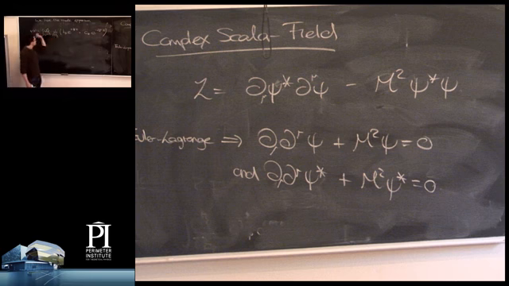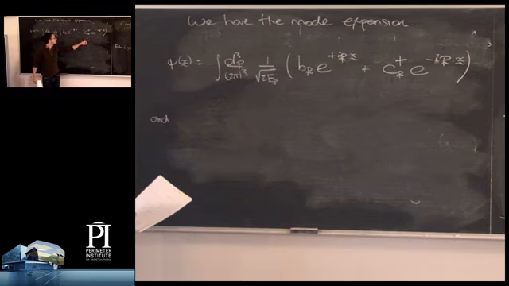Okay, so it's exactly the same as for the real scalar field, but for the real scalar field, I had A and A dagger. Sorry, I should have put a dagger on here. For the complex scalar field, I'm going to have B, and I'm just going to call this C dagger. Why isn't it A and A dagger? Well, having A and A dagger meant that the object on the left-hand side was Hermitian. Somebody asked this question, is A dagger the dagger of A? And the answer was yes. So now I've got a complex scalar field. There's no reason why this should be the dagger of this. And so I've just called it by a different name. And the fact I picked a dagger here instead of not a dagger, that's just a choice that will be useful later.